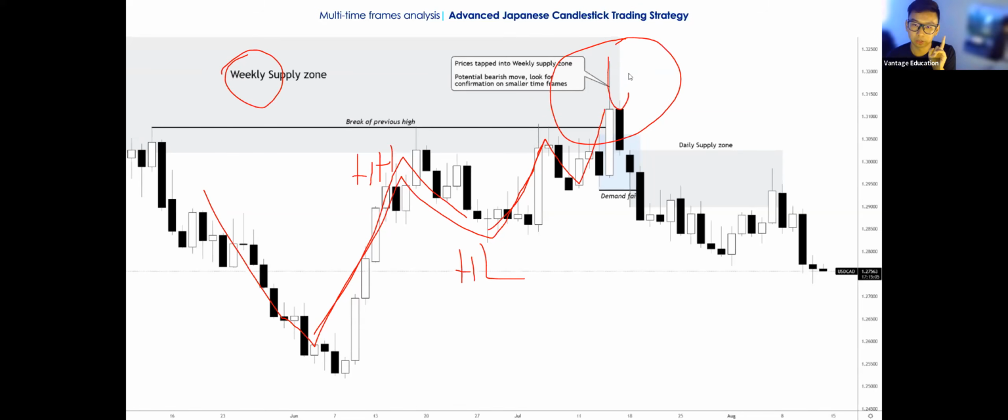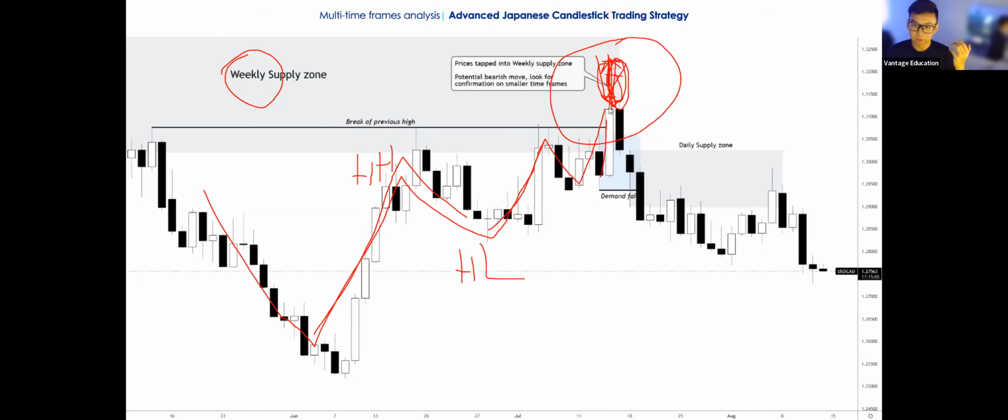So again, if it's on the 5 minute, it just tells us within that 5 minutes, there are a lot of orders placed to push price below this level. And usually this is not sellers at the computers trying to sell this price. It's usually pending orders, either sell limits, or buy stops that were pushed into the supply zone, and sellers were taking all of these buy orders and selling them back into this level.